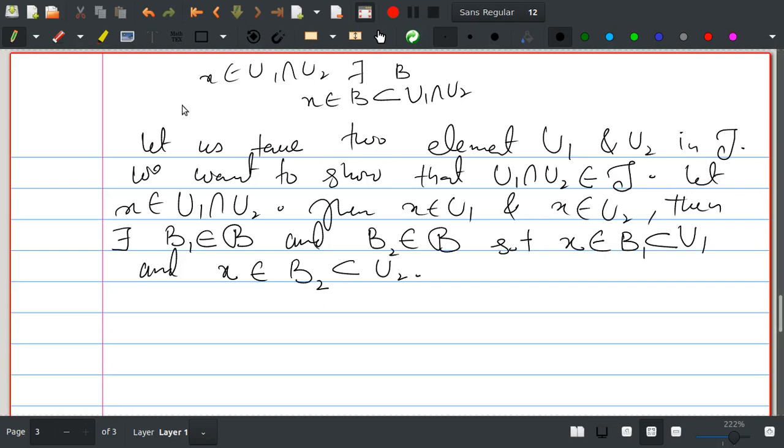Now here we have this B1, this is B2, and x is there in the intersection.